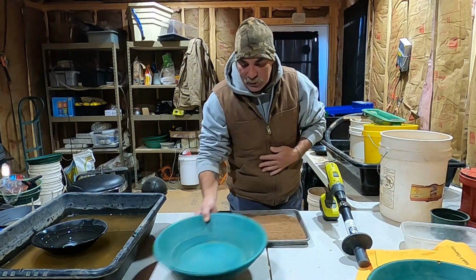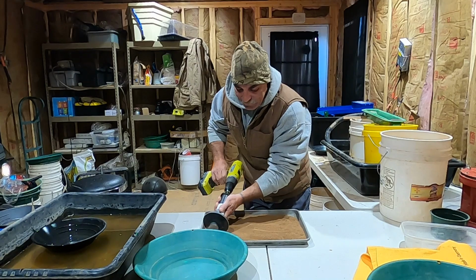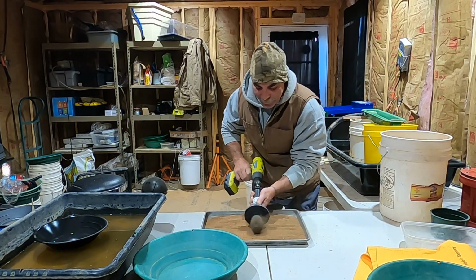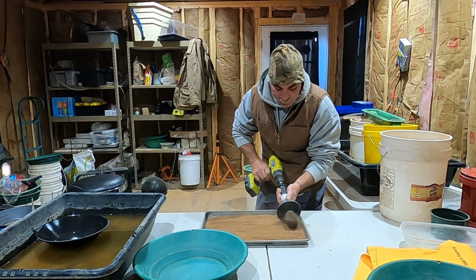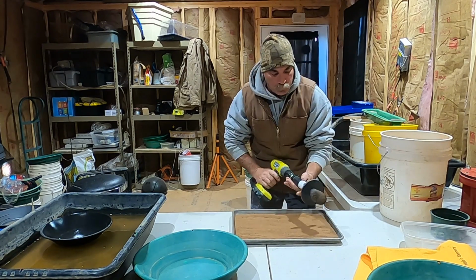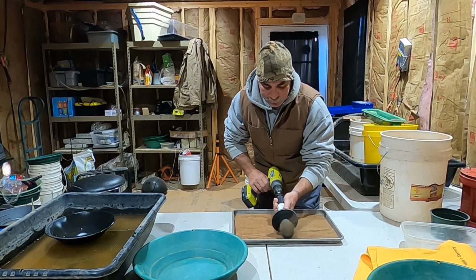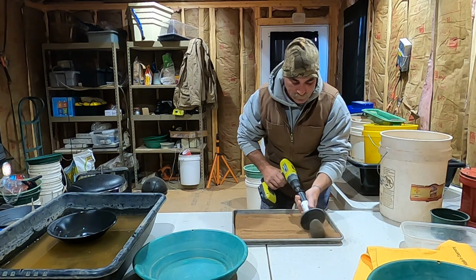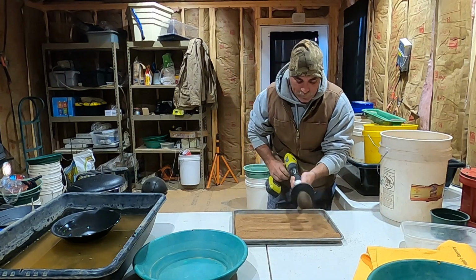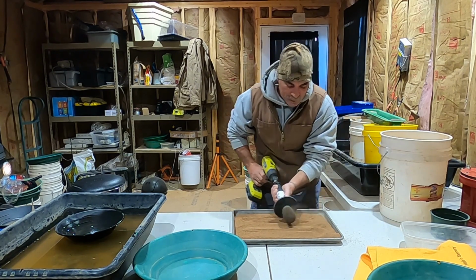So what we're gonna do is we're gonna use the old Spin It Off. You guys have seen this in some of my videos. This thing takes all the black sands out you can. We're gonna go through here. This is a metal pan, so you don't want to get too close to the edges. It'll still grab on. What's good about the pan though, just spin it around, and we're trying to get rid of as much of this black sand. You're not going to get rid of it all, but as much as you can. What's good about this Spin It Off is it hardly catches any gold in that black sand, because see how it ripples around? See the sand? It drops your gold back out, which I find to be very effective.